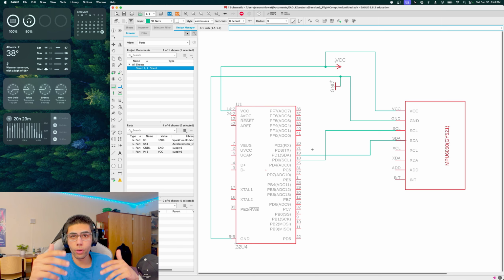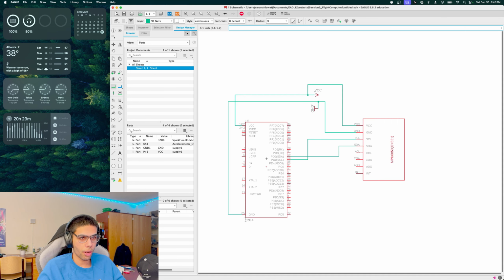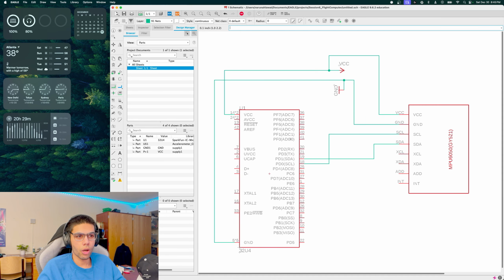We just now need to program both of them. So our program is gonna go into the microcontroller, not on the gyroscope, because that is already programmed. That breakout board is already programmed. We can only program this one. So we'll also program this, but for now the connections are done, right?